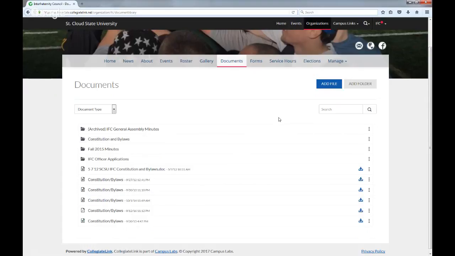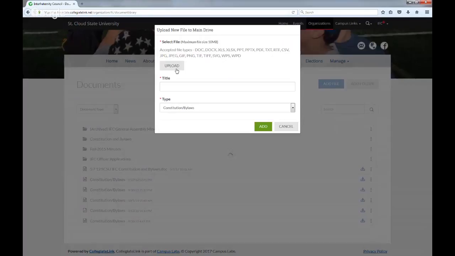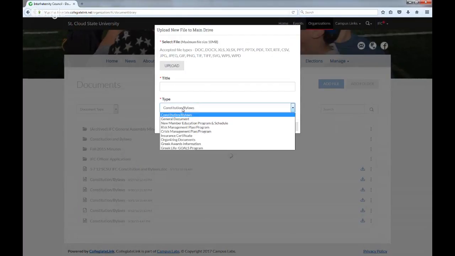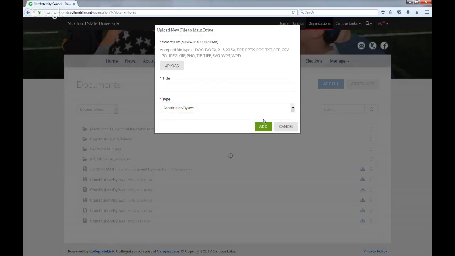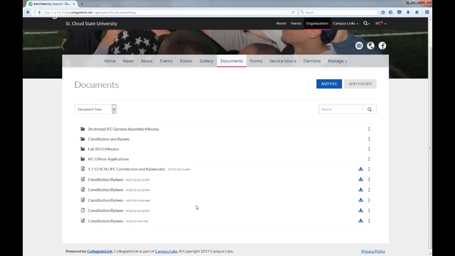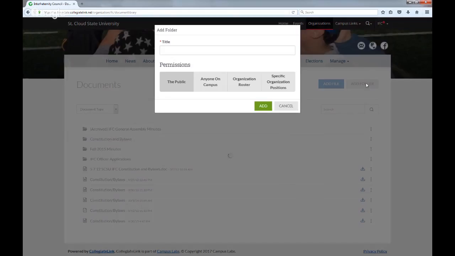One of the also really important pieces is adding files and folders. So you can add individual files by clicking that blue button. It's as simple as just uploading the document, titling it, and then you can add what type of document that may be, which will then get added right here into your documents folder. But what I love is this add a folder function. So if you click this gray button, it allows you to create a new folder.